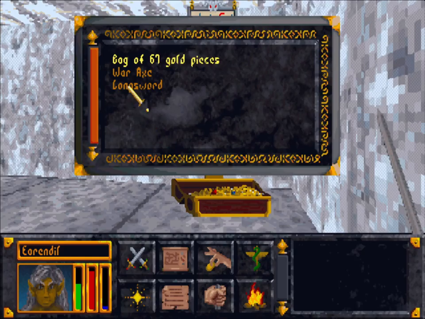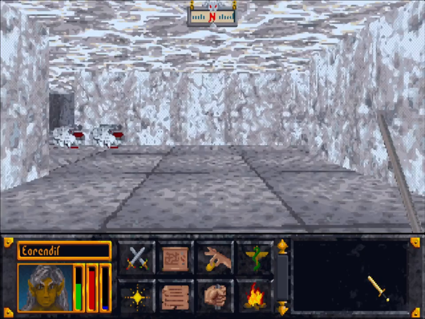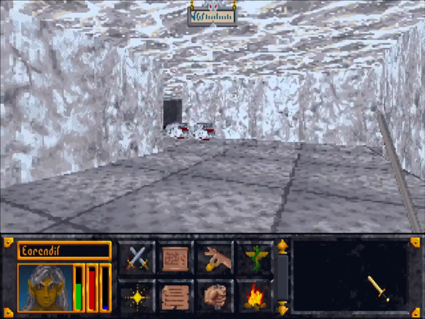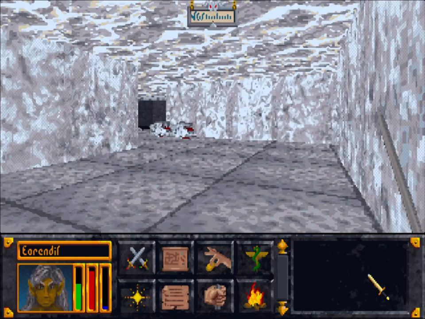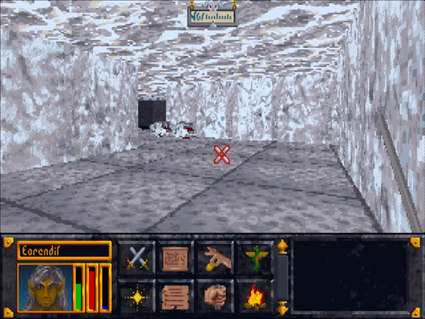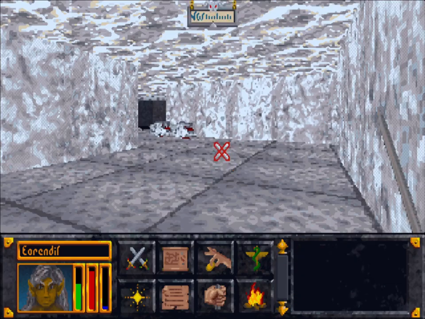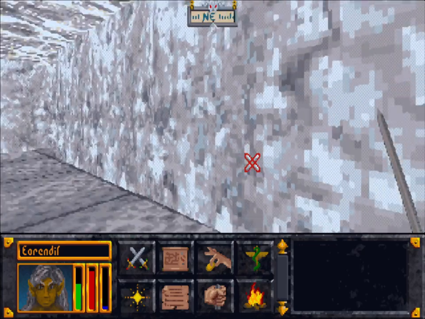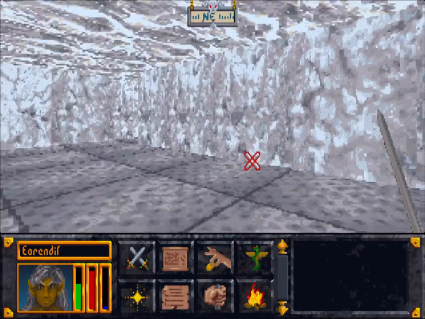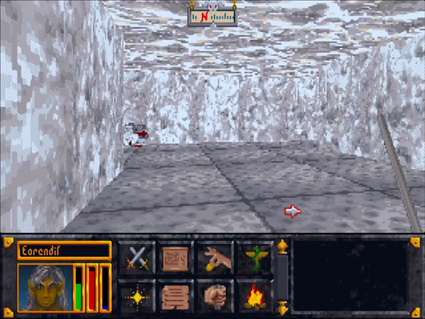Another chest opens with the aid of magic. Lovely. Maybe I'll try to rest here. Cannot camp. Oops. We still have some shielding. If I try to rest in this corner... No, that's still not going to be far enough away.